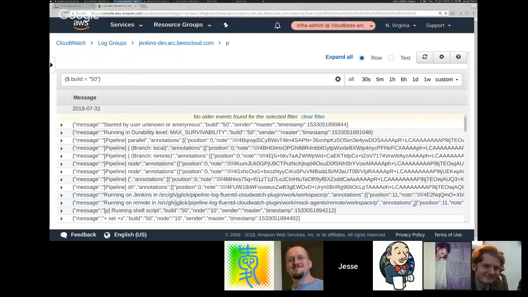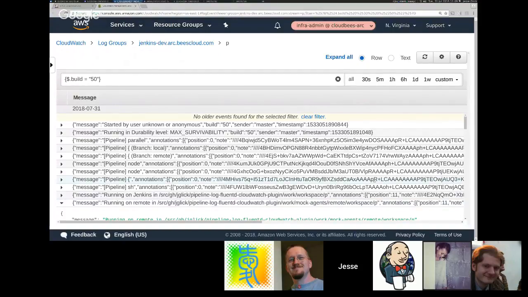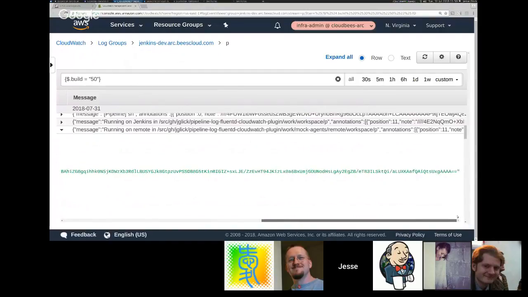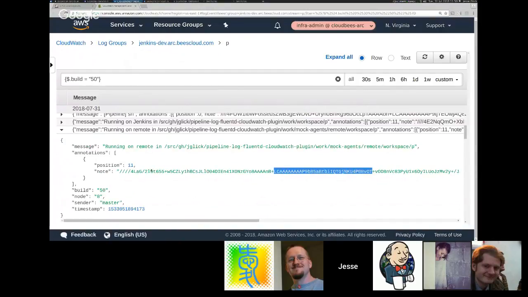And then the particular, I'll expand this, you can see a little bit more detail. The actual data that's parsable essentially only by Jenkins is kept in a separate field in the JSON.